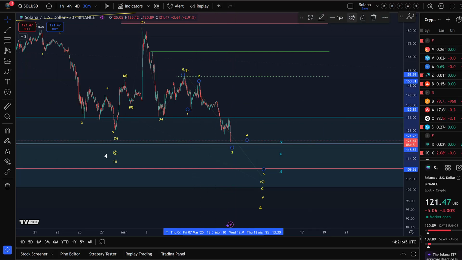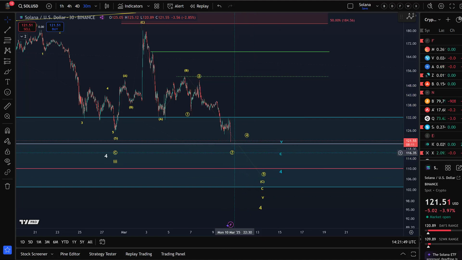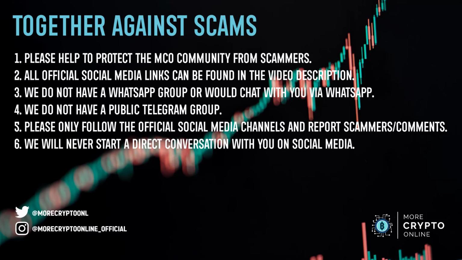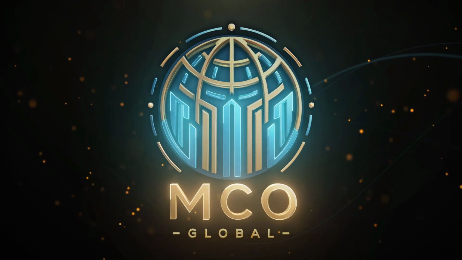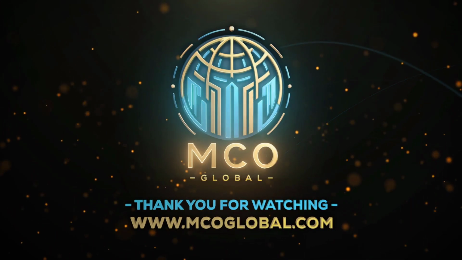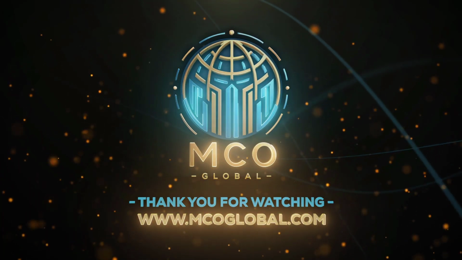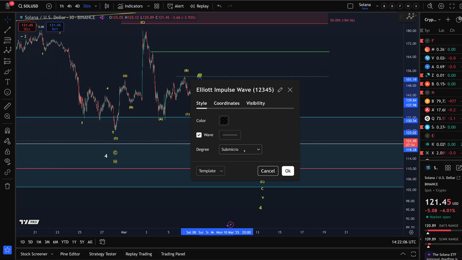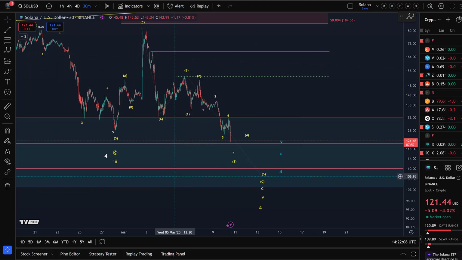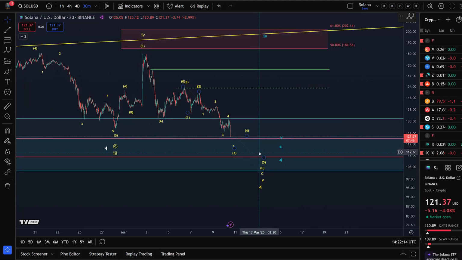So, I mean, I've run out of wave degrees. Also for educational purposes, I can try to squeeze in a wave degree. Then we can say, hey, 1, 2, 3, 4. This could be the fifth of a third. But again, this degree of micro counting doesn't make much sense, but we'll just do it here for educational purposes as well. That leaves us with some more room for further downside.